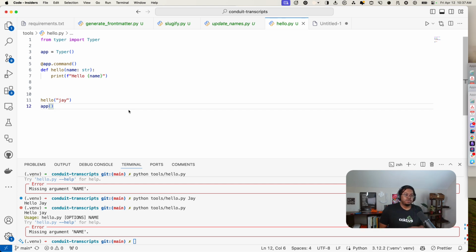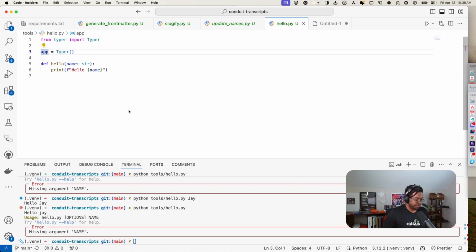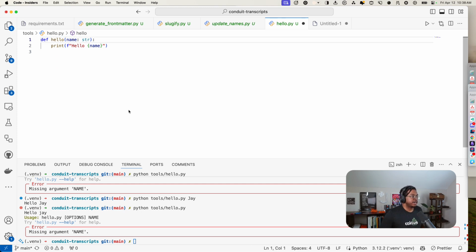And that was until just recently, where Typer announced this new feature that allows you to take a function and treat it as if it were a Typer set up and styled function without passing the application to it. So I can do the same thing now, where instead of here, we're just going to get rid of app command hello. We're going to get rid of that. We're just going to have this hello here. We're just going to have this basic script here.